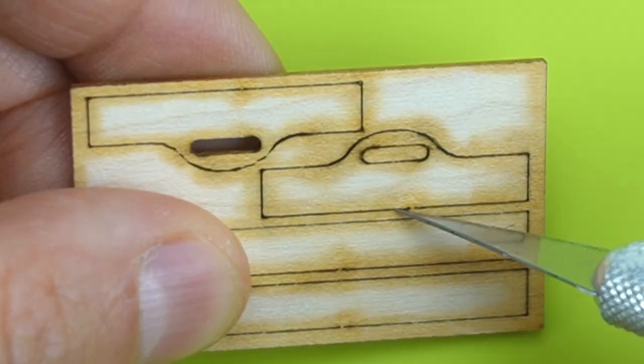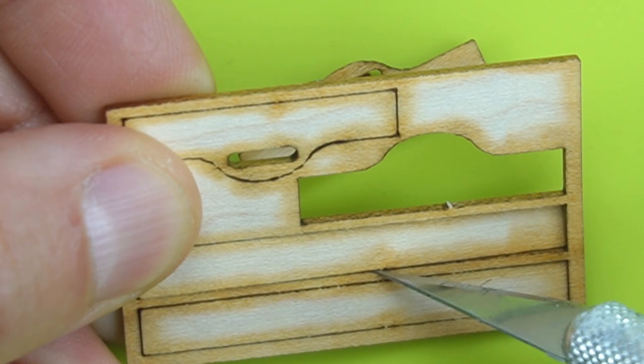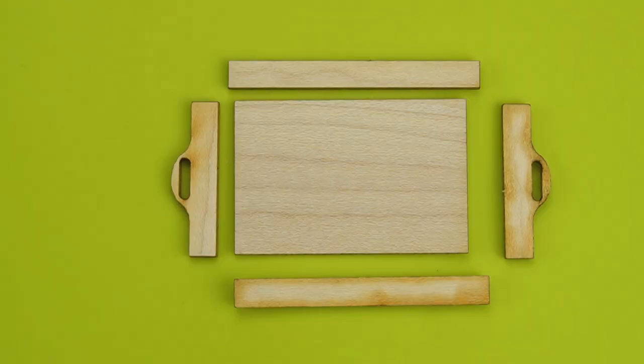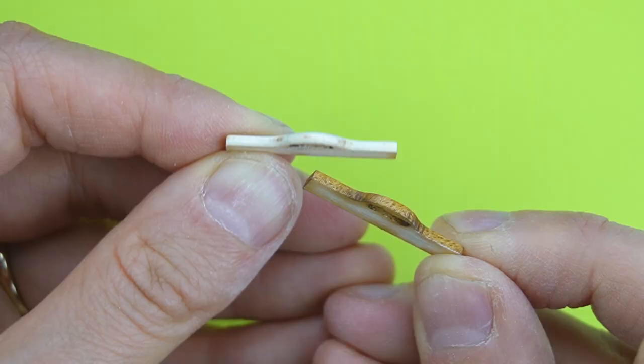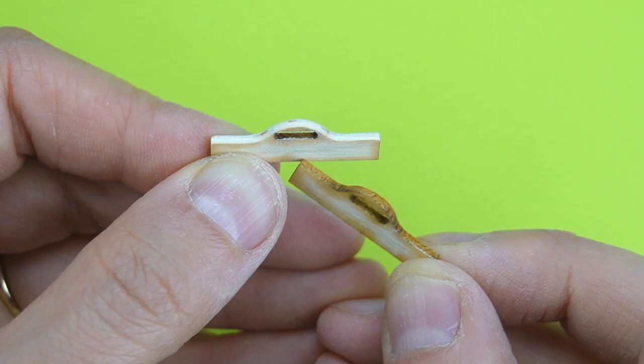I'll start things off by assembling the tray. The tray is laser cut from a thin piece of wood so I have to start by cutting these tabs. The laser cut pieces are very square so I'm using my sandpaper to make them more rounded so they'll look older and more natural.